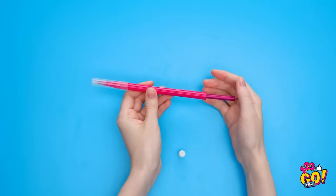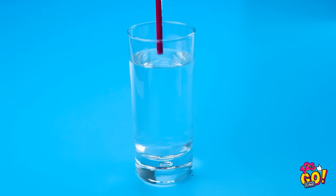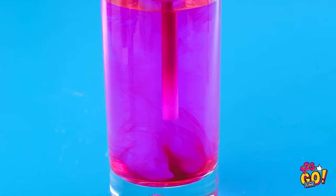All I need to solve my makeup problem is this marker. Just have to remove the ink from the marker, and it comes out really easily. Then I just put it in a glass of water. I'll stir it around to make the ink come out. There we go, the ink is out. Then I put the ink capsule back in the marker.